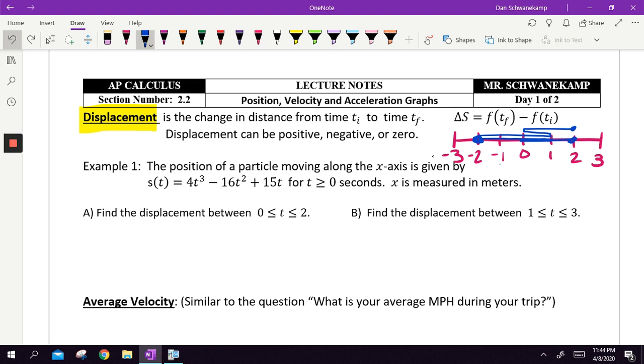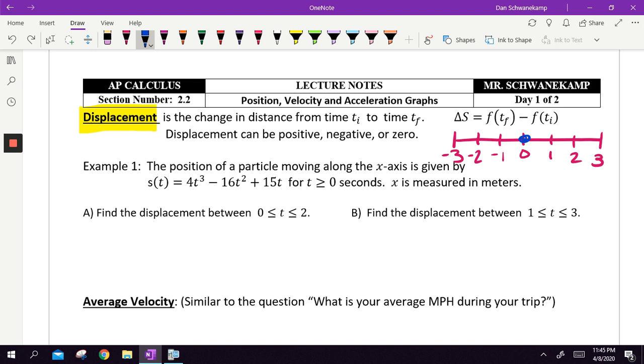Obviously, we could do lots of different things with displacement. For example, if I started at 0 and I walked forward this much, and then I ran backward to here, and then forward, and then backwards, and then forward, but then I stopped at 0. If I started at 0 and stopped at 0, my displacement is 0. Boom, done. That's all I need. Okay, so displacement is your change. Ending minus starting position is going to be the key.